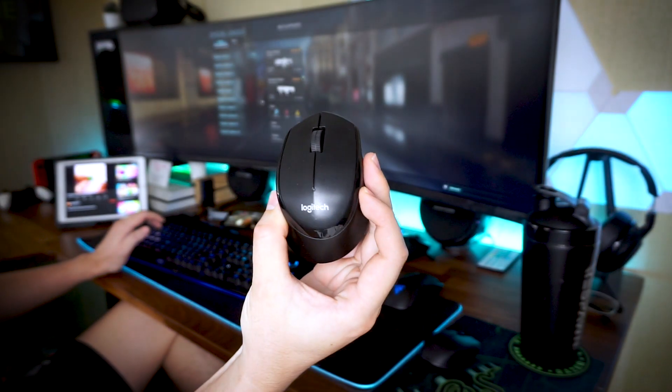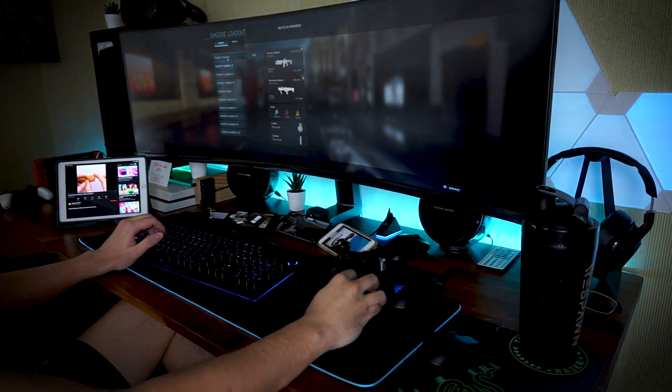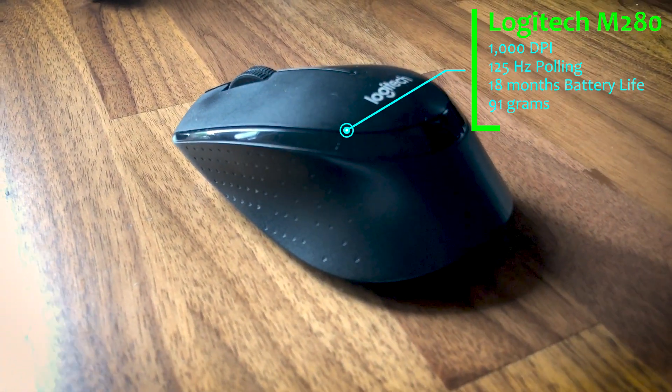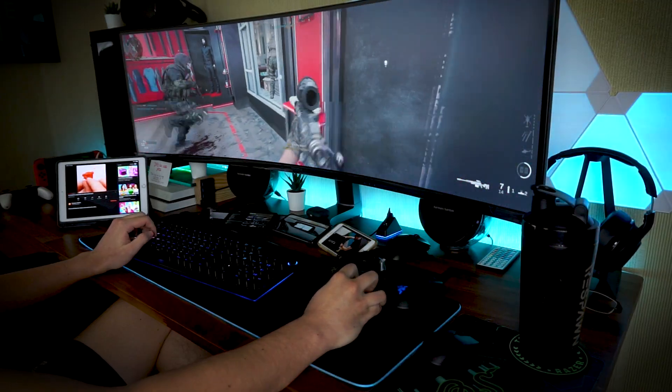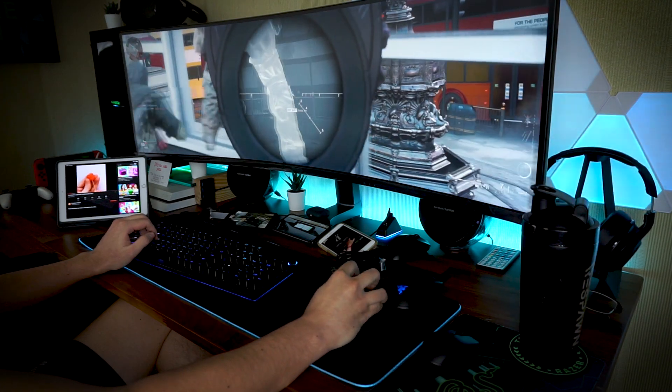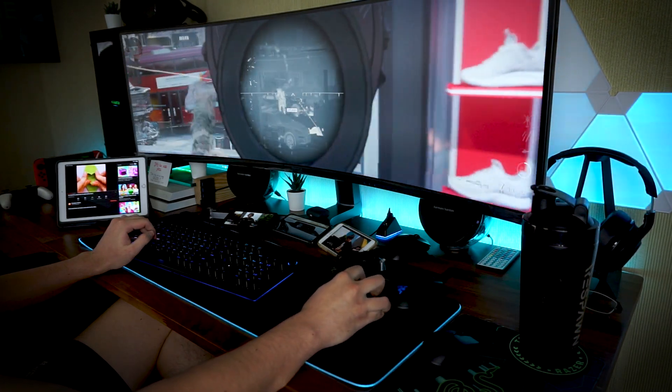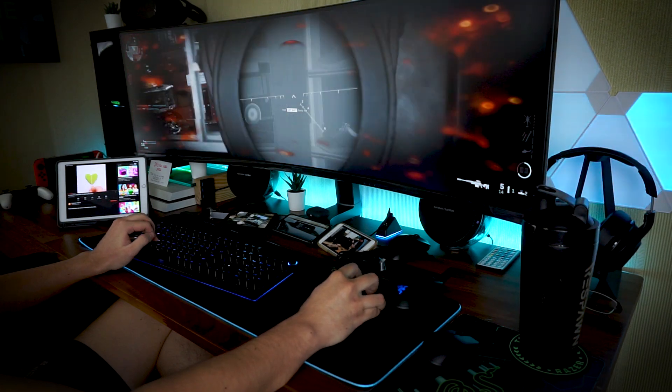Lastly, I switched to the Logitech M280 wireless mouse connected via its own USB 2.4GHz dongle. This right-handed mouse is lighter than the Razer Atheris, and because it isn't designed to be a gaming mouse, the performance difference was immediately noticeable. Though when I say performance difference, I don't mean the connection performance — there were no signs of any interference or disconnections during this one-week period. Instead, the mouse is capped at 1000 DPI with a polling rate of 125Hz, and gaming at a large resolution of 5120x1440 makes the mouse movement feel too slow for me. Looking around and aiming requires huge and wide movements, making a fast-paced first-person shooter super challenging to play.